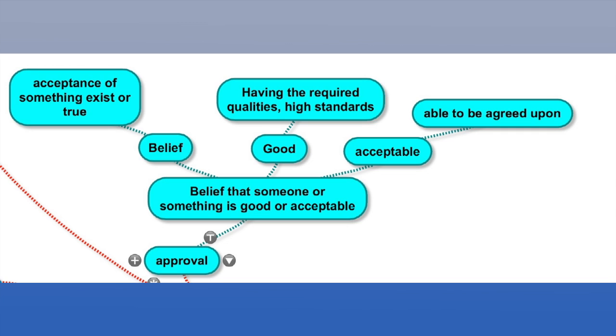Yes, so good: having the required qualities, high standards. And you know what, if you've ever led a team and you're working to a high standard, people want to be stretched and grow. So that makes a lot of sense. So acceptable: able to be agreed upon. Yes, being a leader is not a dictatorship. So if people can buy into the idea and agree on what you're working on and the standards and the goals, well, that leads to their enthusiasm, which is all part of that motivation. Hey, the dictionary stuff's good.